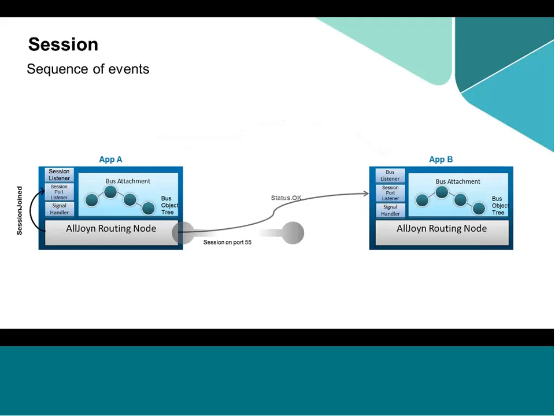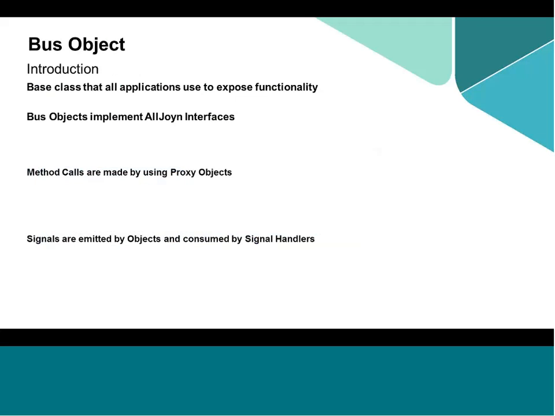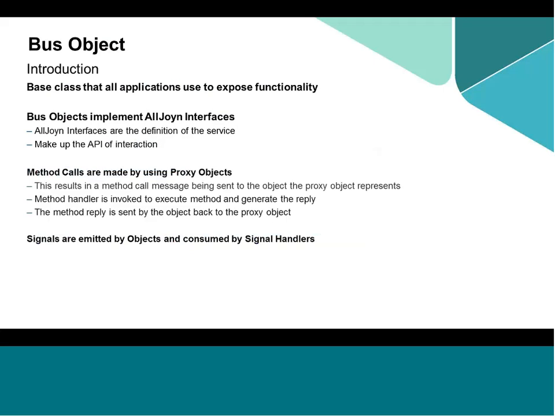That triggers two sets of events where the other side's session port listener will say that it is accepted. On our side, it will say that the session is connected, so session joined, and now we have an ID. And now we have the ability to start to execute and have traffic flow between all the different devices. So objects, again, they represent your API. Method calls are remote procedure calls, and you create what's called a proxy object, and you'll see this in the code. And signals are emitted and sent out to everything on a session ID.